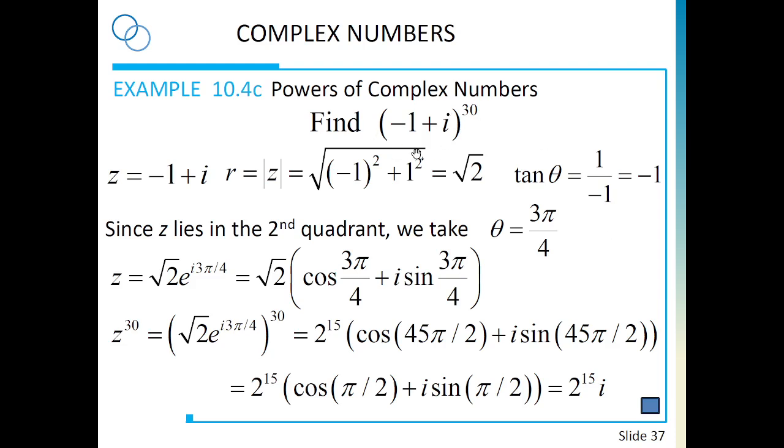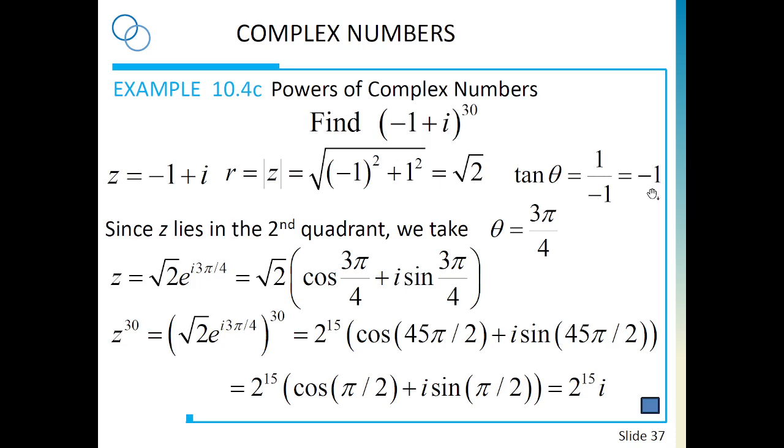Another example. The complex number could be more or less complicated, it doesn't matter. Here, just to realize, we are at minus 1 on x and 1 on y, so we are in quadrant number 2. So our angle needs to be in quadrant number 2 when we find the angle. For the modulus, minus 1 squared plus 1 squared, so not a big deal. So 1 plus 1 is 2, and then we take the radical, so we get our modulus. That's easy.